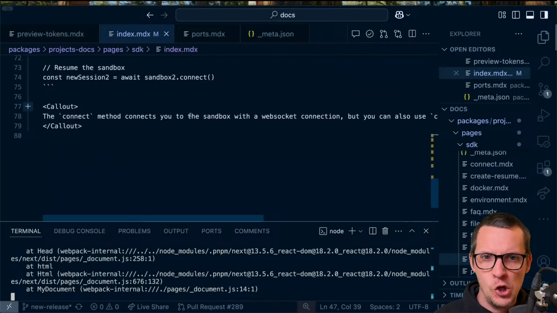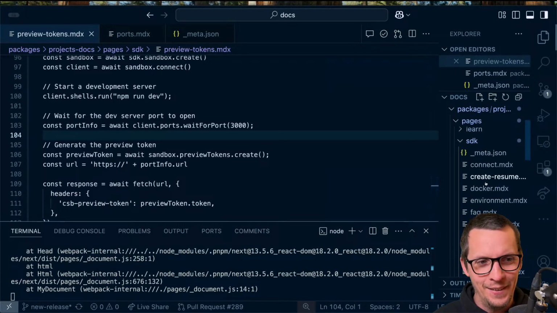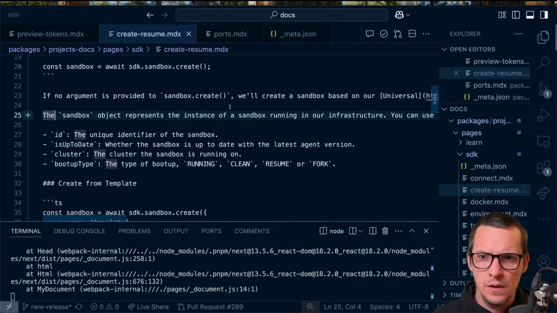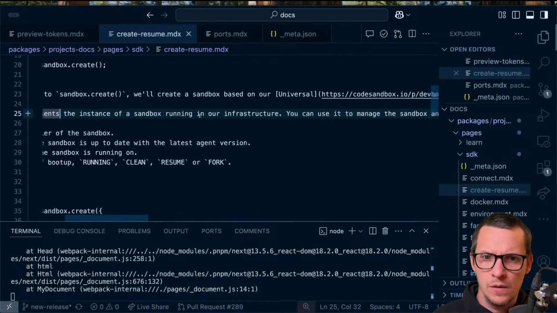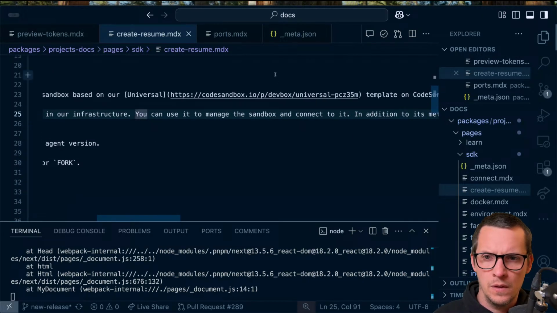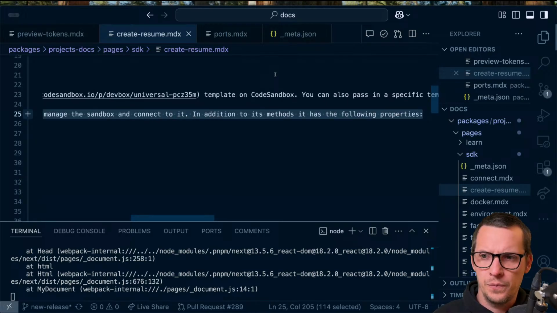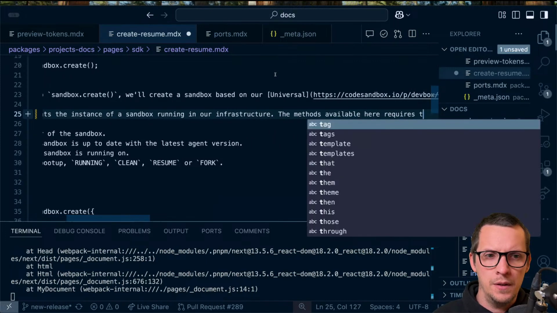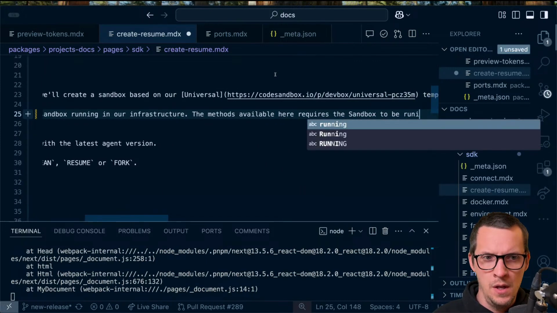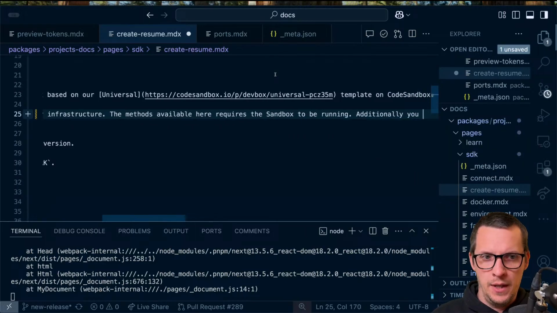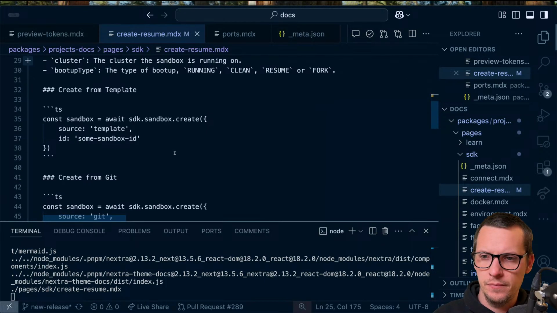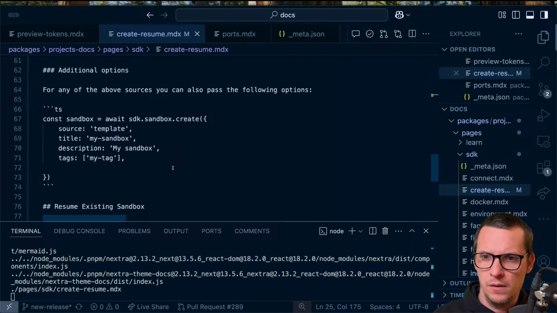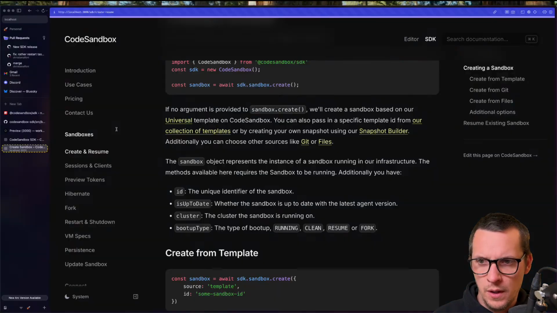And that's the nice thing, that we can create and resume. We can talk about it here. The methods available here require the sandbox to be running. Additionally, you have create from the... yeah, cool. So that's true.